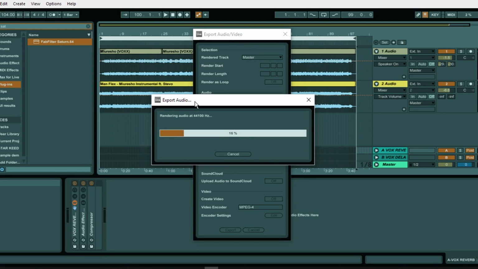I'm just going to show you guys how the waves look like, because you must also look at your waves and also listen to the master outside the DAW, so that you can go back to the DAW and balance things over. So let's see how our waves will look like after Ableton has finished exporting our master.